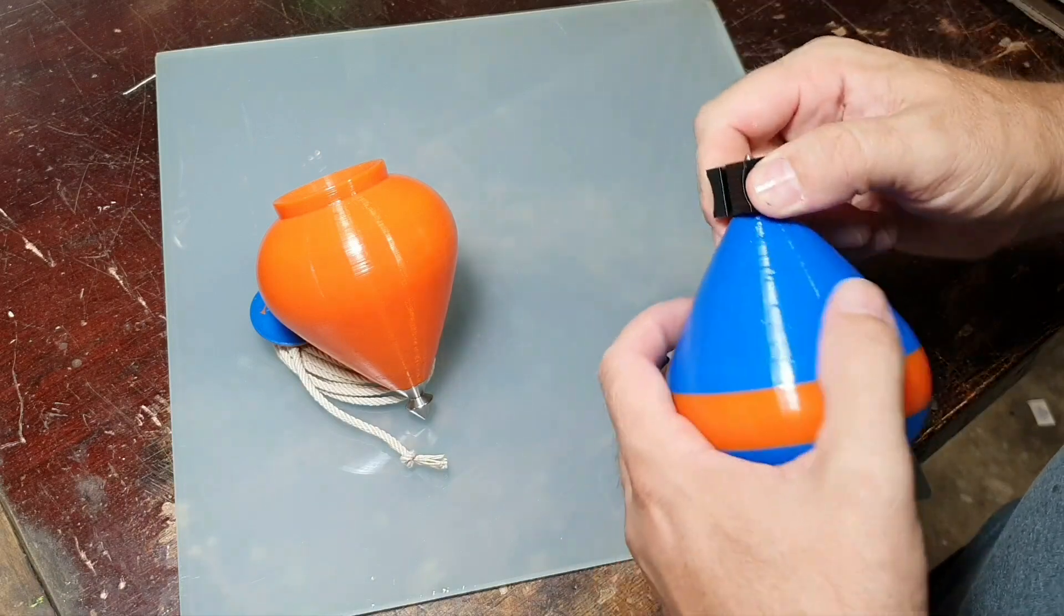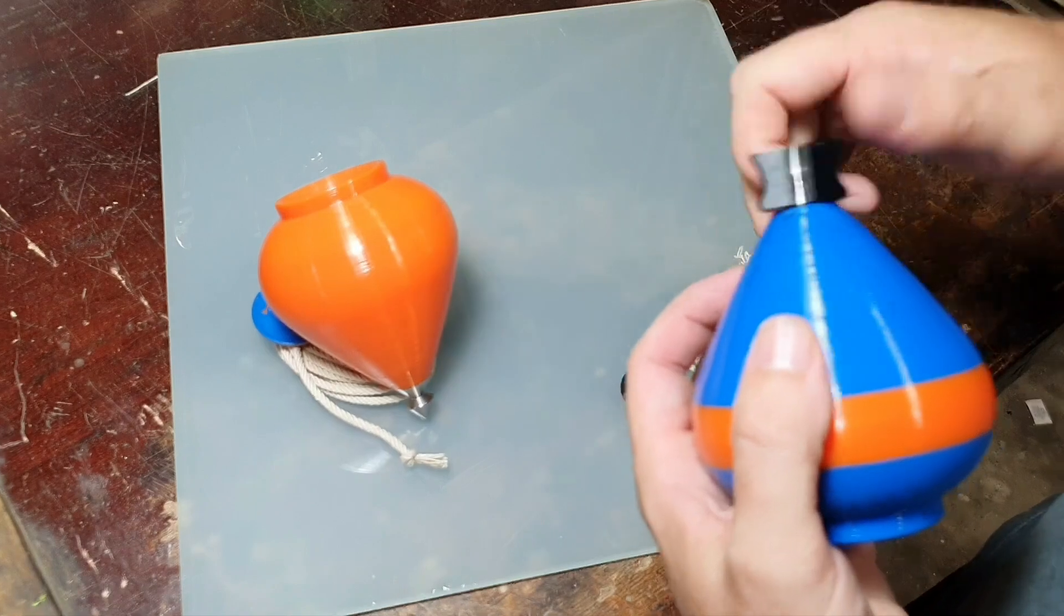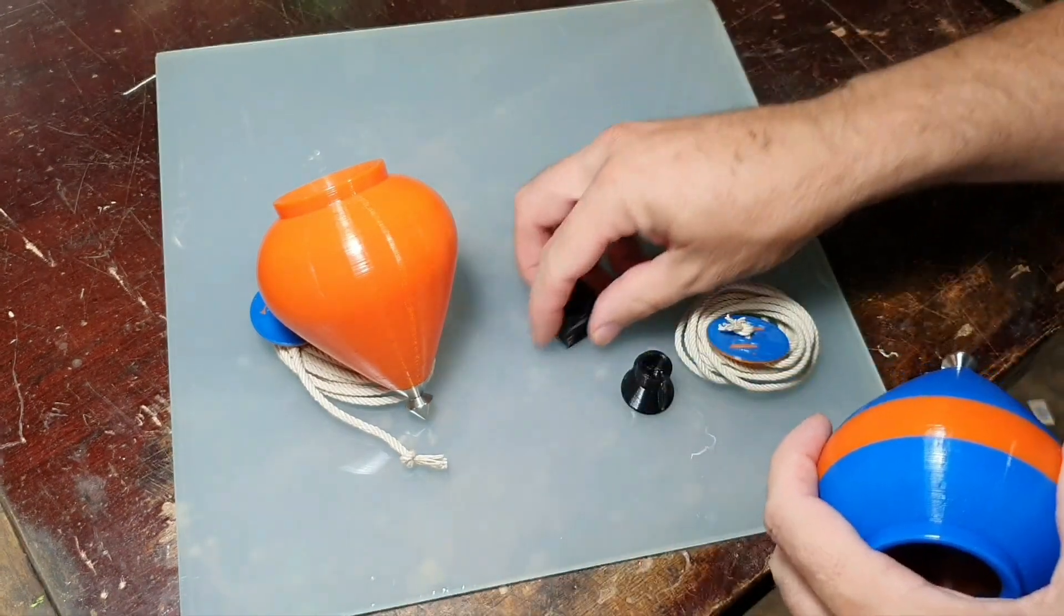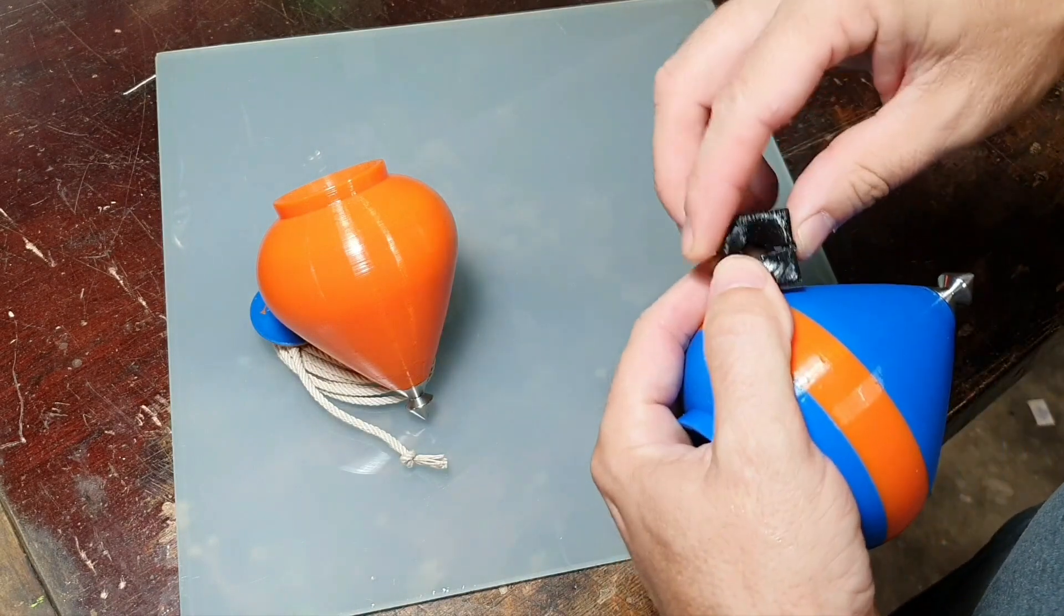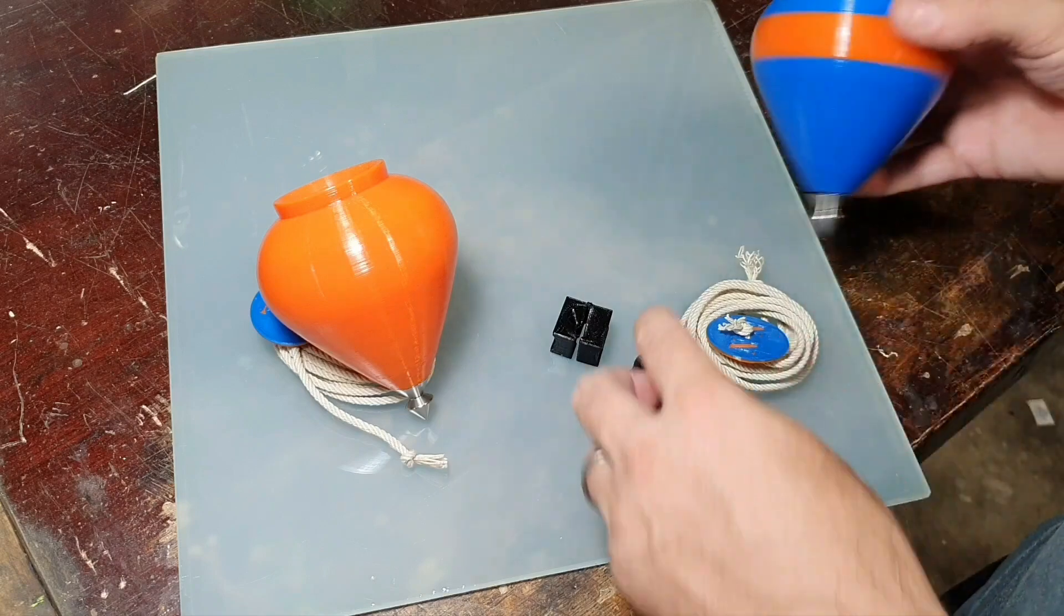Now, you can almost do that with your fingers or wrap a string around it, but Channel Lock will do a really good job of grabbing onto that. So that's what that is for. It's printed out of flexible filament so that the hinge works. It's not rubbery, really. It's just kind of plasticky. I don't know. You'll just have to do it for yourself.